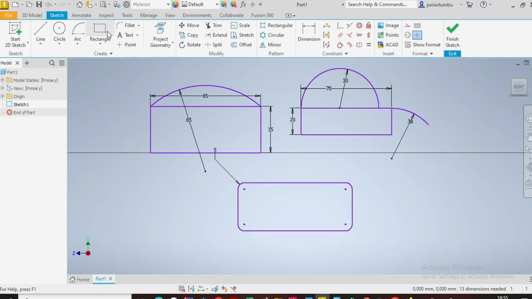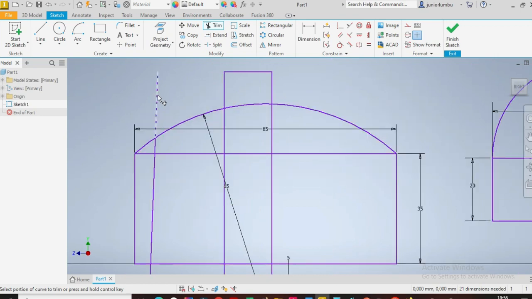So to show properly, I'm gonna draw this line. So I click escape to deactivate the trim function, then I'm going to draw this rectangle and that line. Those are the two lines. So now I click escape to deactivate my line function. So I'm gonna come here and click on trim. If I click on trim, I'm gonna click this part, as you can see. So it's gonna be removed up to the next available boundary. So if I click there, I remove that part up to the next available boundary.